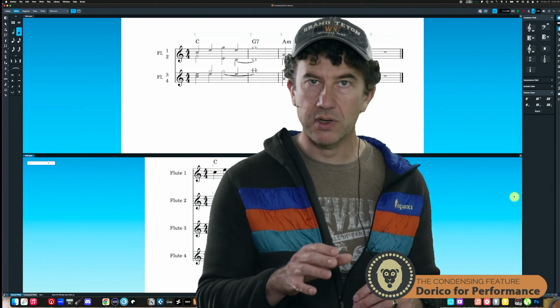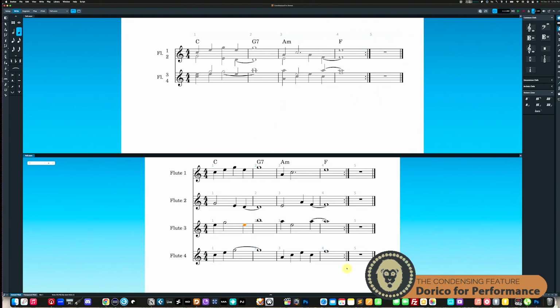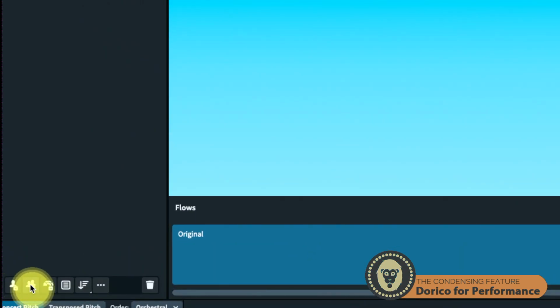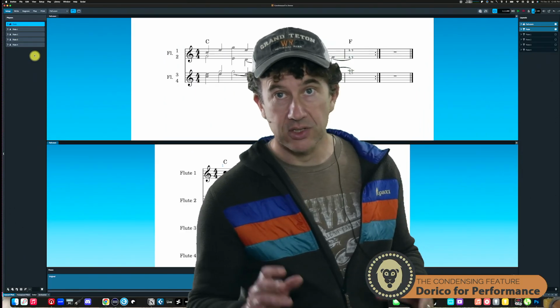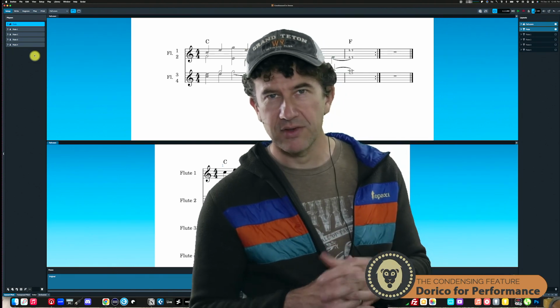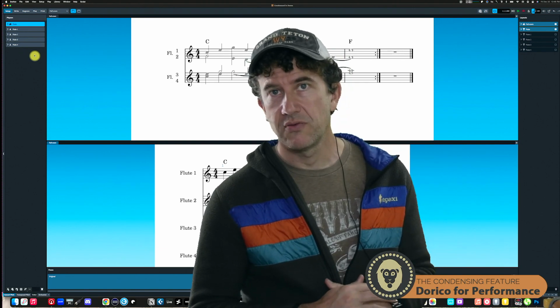This also only works on solo players. So if you go over to setup, if you've added a section player here rather than solos, you cannot do condensing on sections. You see, I've got this flute up here from a previous video that is a section player. These with the little icon for one person are all solo players. You can only condense solo players. So those are some of the caveats to keep an eye out for. Condensing can make your score a lot more readable, and it's essential for a conductor score.